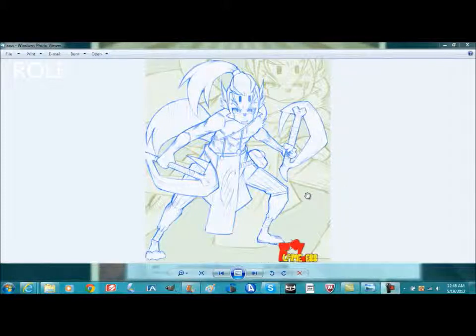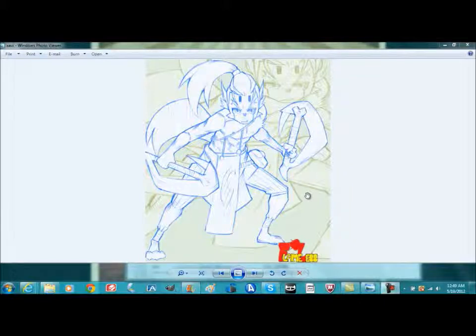Deciding on what the role of the character is going to be is very important because it's going to help you decide how much that character should stand out in the story, especially if they're in a group. For instance, if you are coming up with a role for a main character, that character should definitely stand out a lot more than the rest. You don't want to have a main character and have him or her be plain. You understand? You want them to look bold so that they can stand out from the rest of the characters, whether it be through costume design, hair design, or a color.